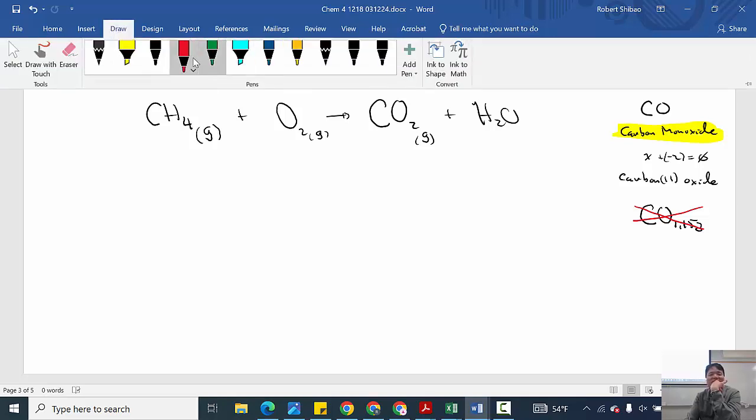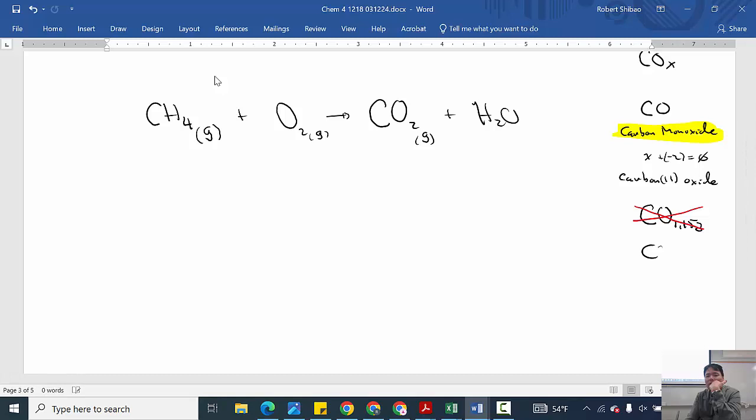But you do have to name this. This one we call CO2. This one is the next one, which would be carbon dioxide for 2 oxygens. Or what's another name for carbon dioxide? The other name would be, if oxygen is -2, how many of those do I have now? And so I would have X for the carbon plus 2 times -2 for the oxygen. Since I have 2 at -2, this has got to equal 0. All compounds are neutral. Ions have a charge, compounds are neutral. And therefore X is what?